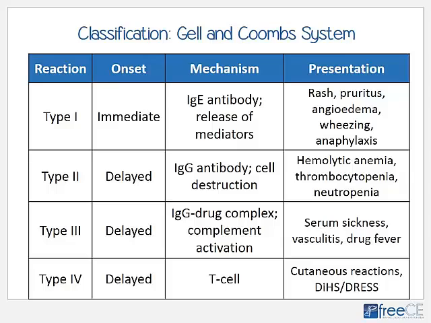Now let's get into the actual classification of drug allergies. The Gell and Coombs system is what was actually developed to help us better understand drug allergies. And in the system, there are 4 basic types. You'll see in this chart the basics of each one, but we're going to go into each one with a little bit more detail through the rest of the presentation. You'll notice, though, that with type 1 reactions, this is the only one that's immediate in onset. It's IgE antibody mediated, just like I shared with you before. The rest are all delayed reactions, and these are mediated by either IgG antibodies or T cells. These take a little bit more time to develop. And again, they're going to create a different array of symptoms in the patient.